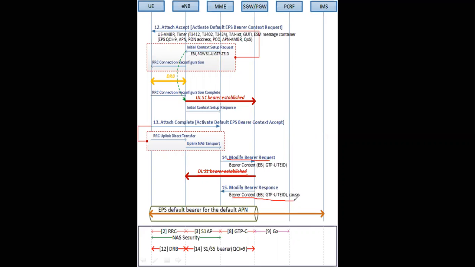find this information. Okay, and now your end-to-end bearer is completed. The EPS default bearer for the default APN is completed. So now all this information passes when the UE is powered on and attached with the network. This is for data only. In tomorrow's session we will learn what happens after this, once the UE establishes a second default APN for IMS. All this information we will learn in the upcoming session.